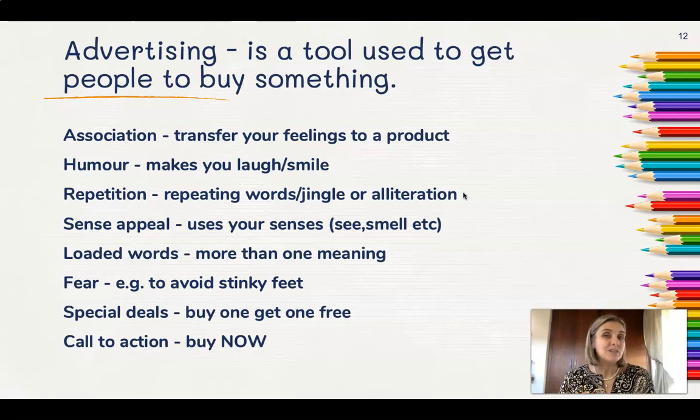If you think about it, you could probably think about what their logo is to go with it, based on what you could hear on TV. And then sense appeal, using your senses, so what you can see and almost what you could smell from looking at a picture of delicious food, for example. Sometimes your taste buds start to kick in and your mouth just starts to water thinking of that very food that you would like to eat.